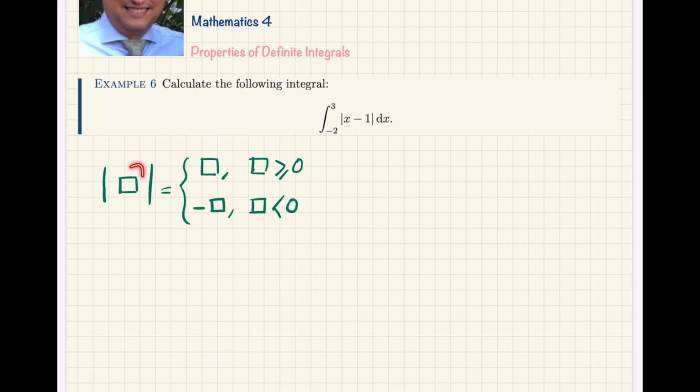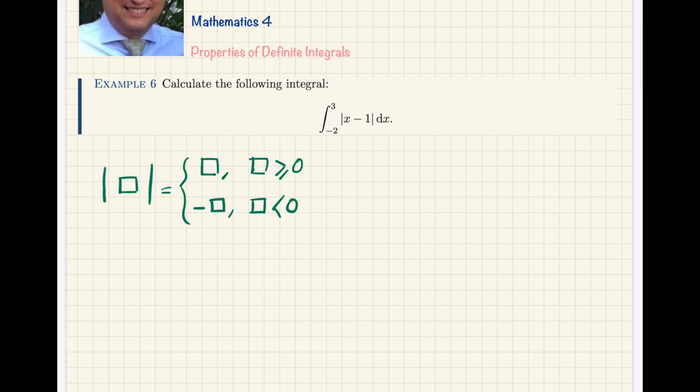If this expression is sometimes positive and sometimes negative, you cannot just simply throw it away. Either you have to keep it, or if you want to throw it away, you need to write it in this more complicated form. This is why people prefer to write absolute value in the first place, because otherwise they'd have to write a lot.